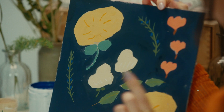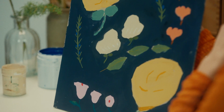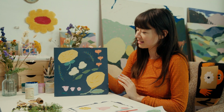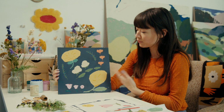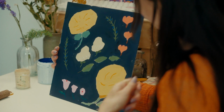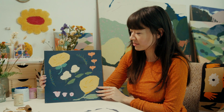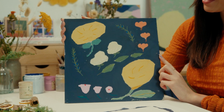The first step is sketching out the composition using your reference. So I used my plants as reference. The second step is painting the background colours, so filling in those sketches that you've made. And the third step is to go in with the pastels and create detail and just work into some of those smaller areas and other bits of the composition.